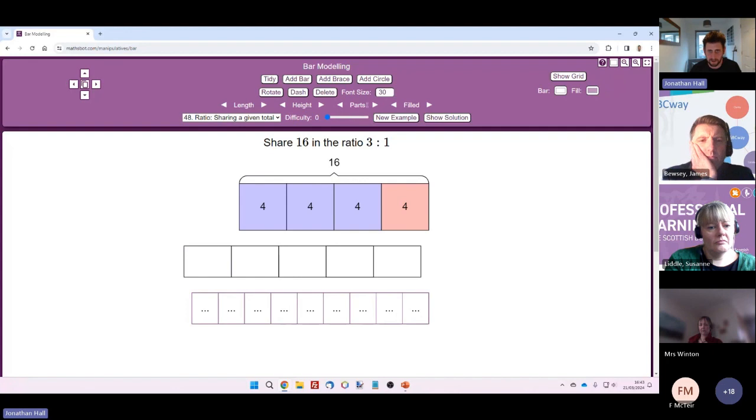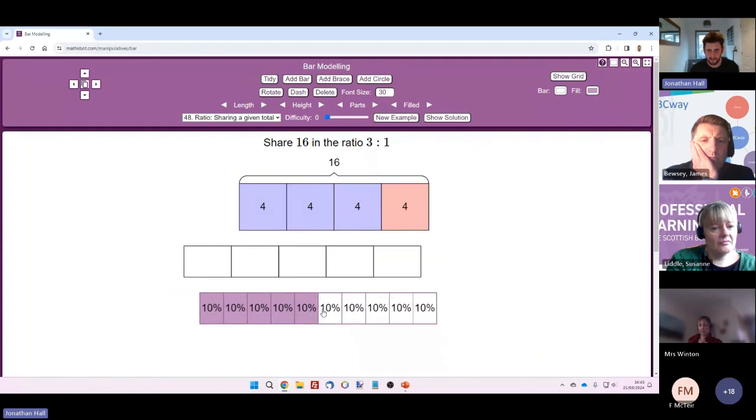1, 2, 3, I've got 9 so far. There's 10. You can maybe use it for percentages or something. Let's fill 70% of that bar, or 60%, 50%, and so on, because each of those would be 10%. You can just type, by the way, and those numbers will just appear in the bar. You can use your imagination for what you might want to use it for, like fraction walls, percentage walls, all sorts of stuff.